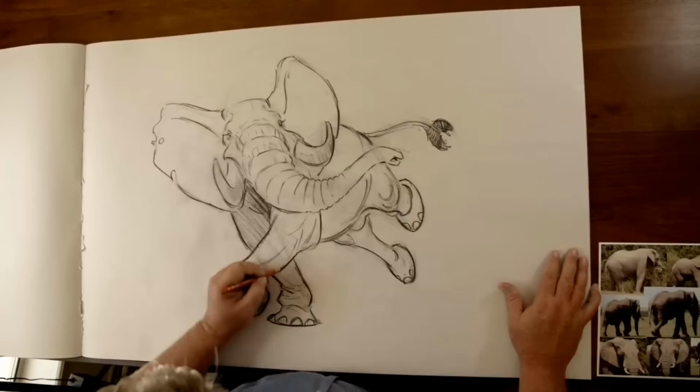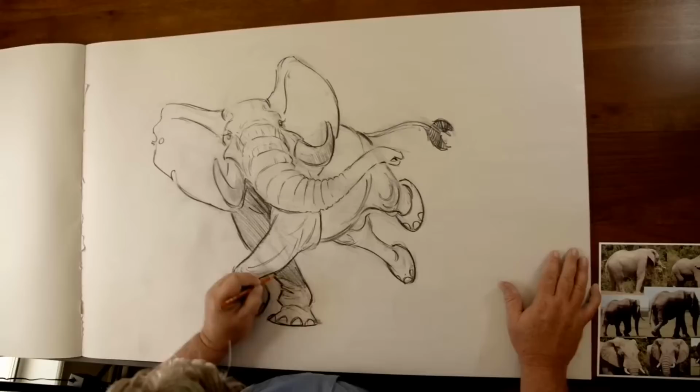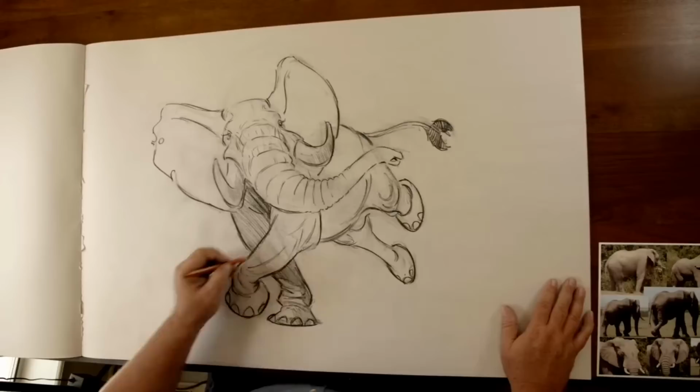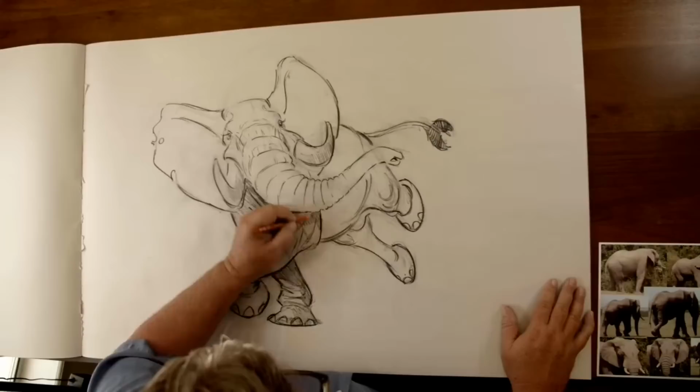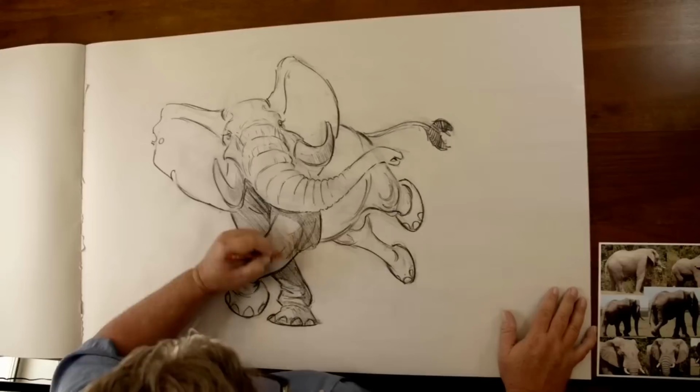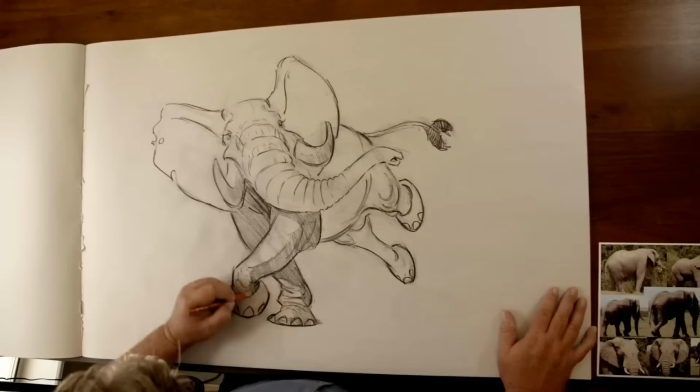Do you have any tips for a new artist on how to schedule their study or practice time for different subjects? Do you recommend breaking things down individually or studying them all together? Like, what order should you study animals? Everybody's different, so I hesitate to tell you specifically how you should break it down. But for me, I like to break things down one thing at a time so I can soak it in better. But if you're going to school, you might not have that luxury. So it's just whatever works best for you, really.